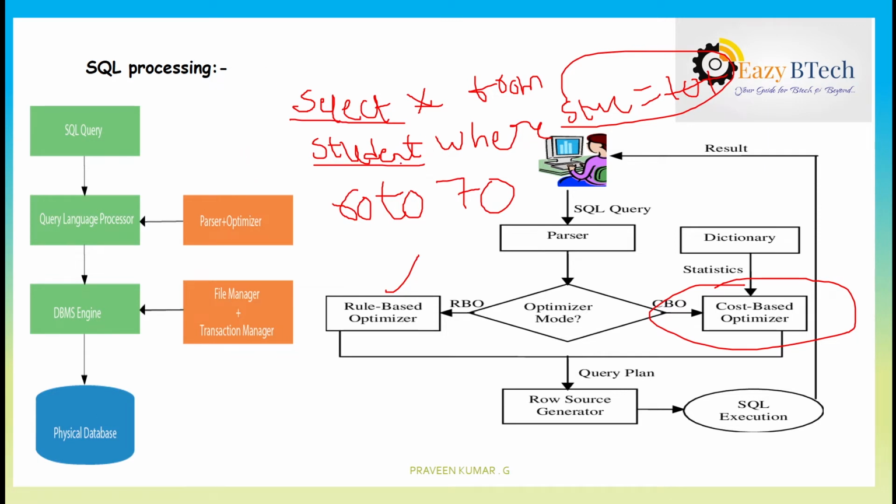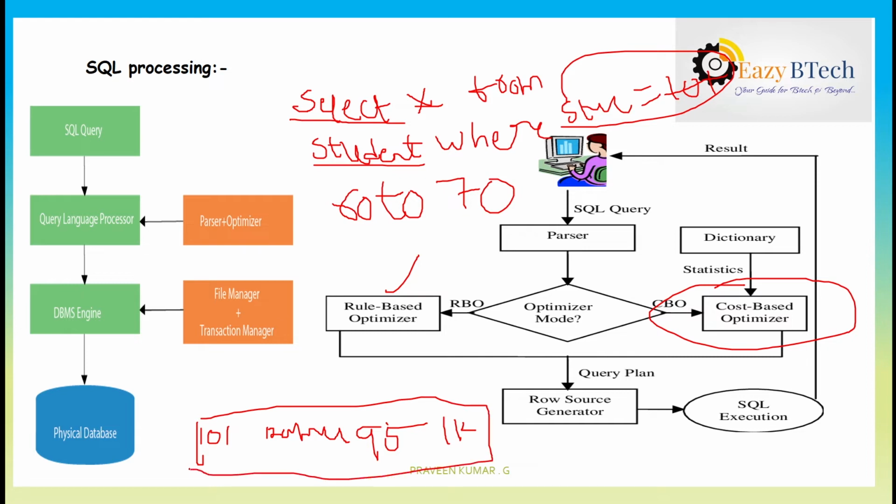Suppose this particular student database has student number 101, student name Ramu, student marks 95%, and student fee 1 lakh. Like that, it has only 4 columns in the student table. For example, it prints the 4 columns, meaning the entire row. The row is also called a tuple. Only the row with student number 101. This is an internal process, and this is only an example.